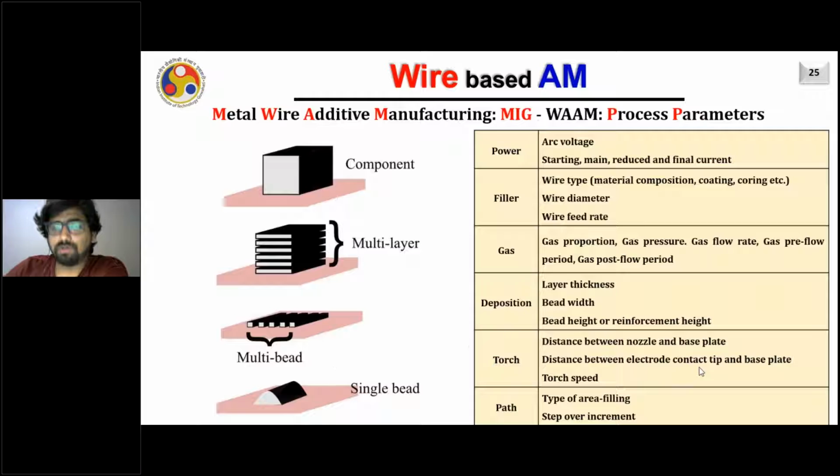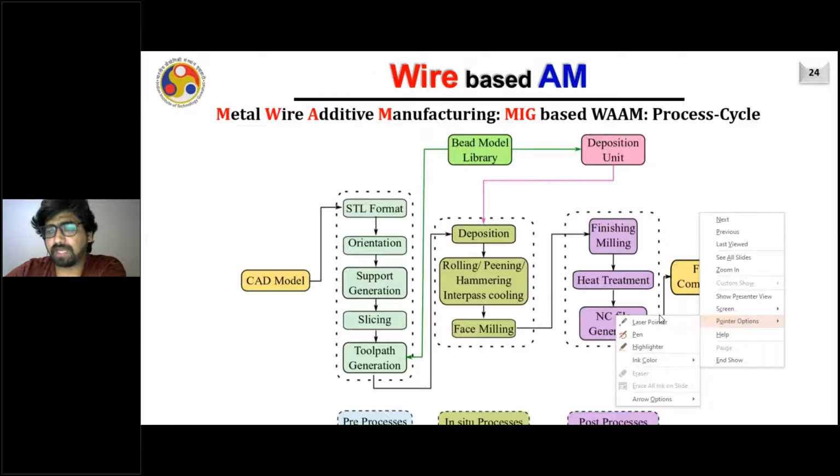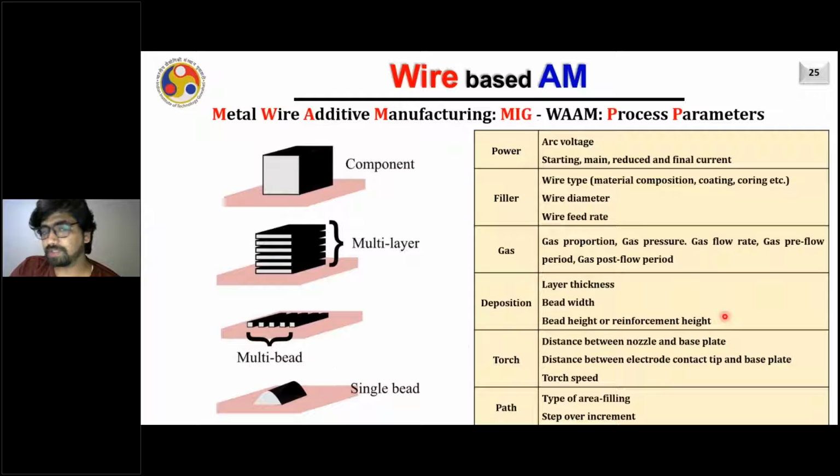Okay. So like other additive manufacturing processes, here as well, we start with the CAD model, and then we generate, sometimes, an STL file; sometimes we do not generate it, if you are using an appropriate CAD package. But the other process is very much the same. You generate the G code, transfer it to the machine, it will deposit according to your G code, and then if required, later on you do the finish milling operation on your machine, and then it goes for the final component. So the process cycle is very much the same as what you might have already seen for other 3D printing processes.